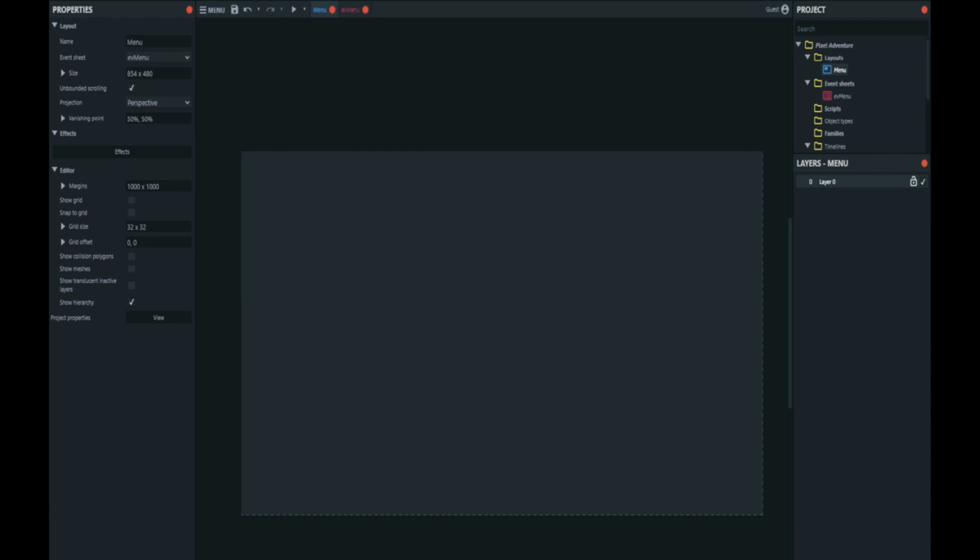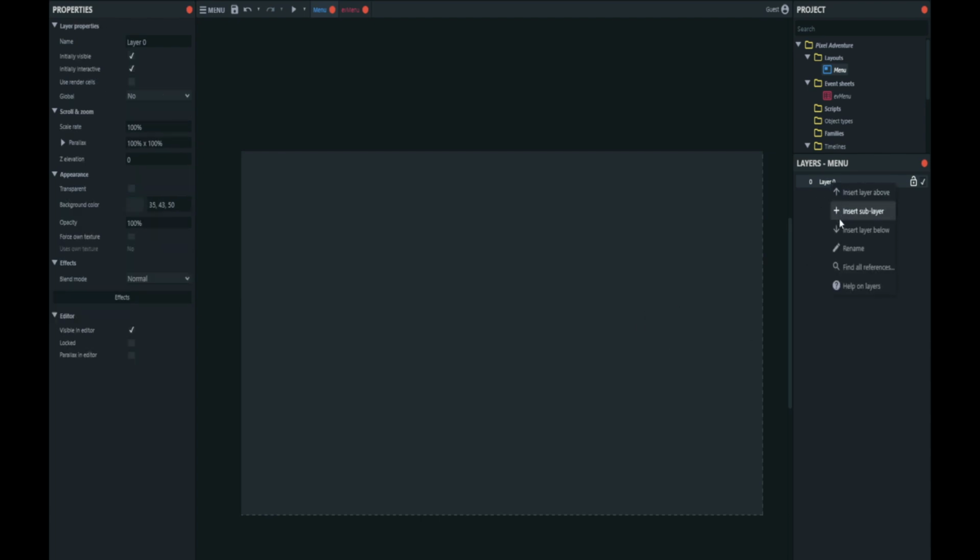So we'll use all these backgrounds as we go. Let's start now by seeing how our menu is going to work. Over here we have a layer, and we're going to rename this layer to menu. And that's where all the text will go. Let's start with our background first. This is where our background is going to be, and the background is going to consist of the background sprite itself. So let's grab that.